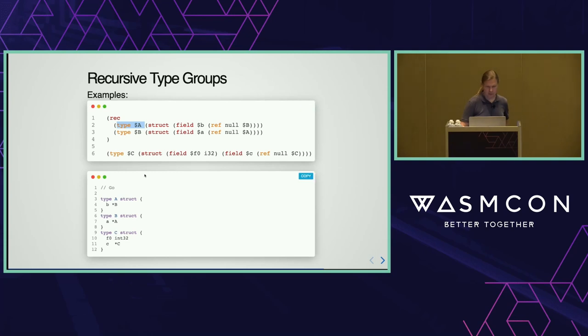And again, we'll look at the source code of something that would compile to something like that. This time again in Go, we can easily see what code translates to this kind of WebAssembly. Okay.